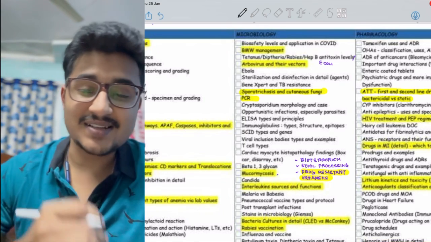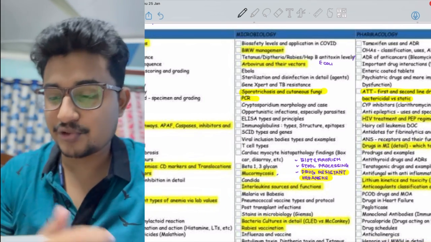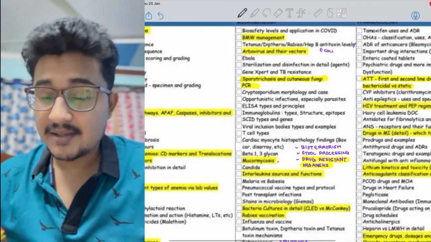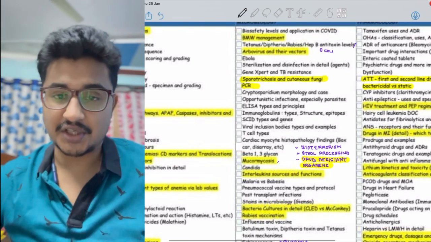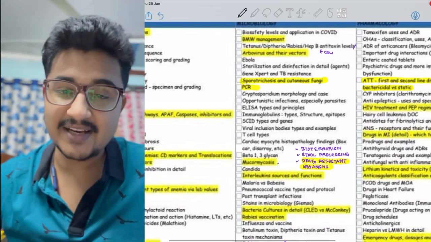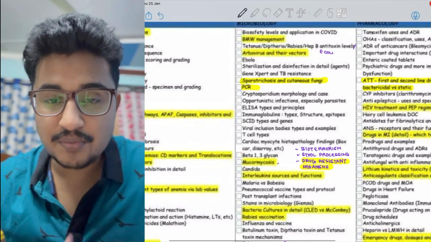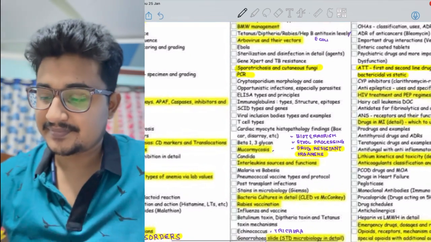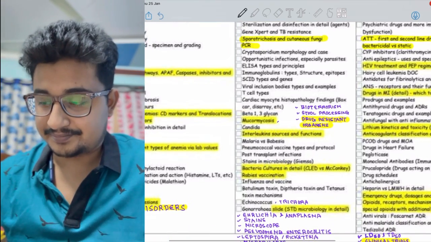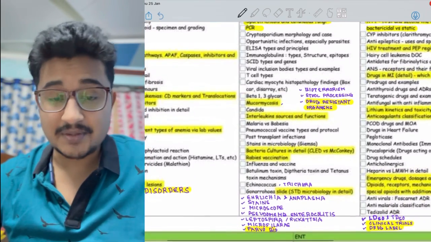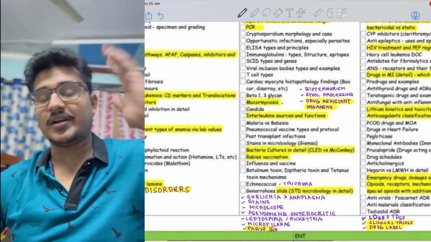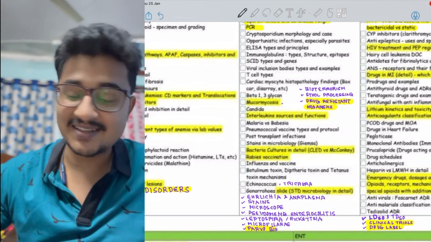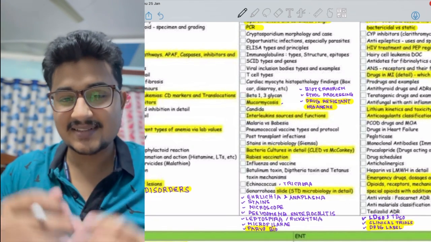Microbiology perspective - biomedical waste management, that's also in the community part, very very important. Mucormycosis was a highlight during the COVID and post-COVID times. The highlight of INICET is drug resistance because antibiotic drug resistance is increasing day by day, so it's being asked more number of times. The STDs you should remember. Parvo B19 - oh my god, how many questions are asked! In INICET they gave a picture also, the type of infection was Parvo only.